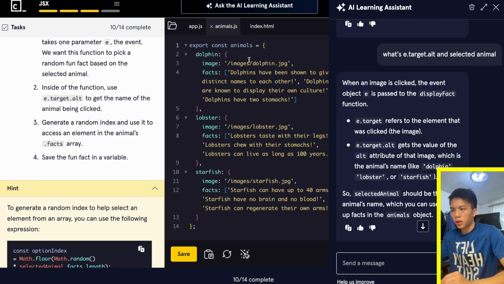So the logic is animals, the object, and one step inside to facts.